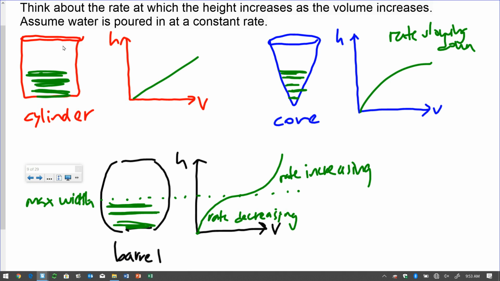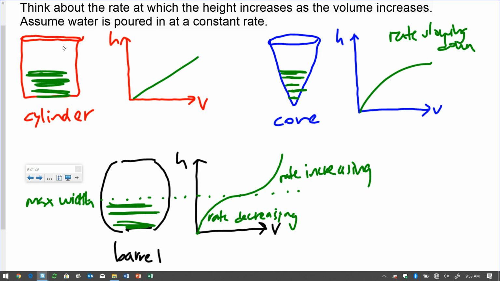So if that's true, then do you see, as I fill in this cylinder, every time I have to fill in a layer, it's the same amount each time, each layer? So what's going to happen is, although my height is increasing, it's going to increase at a constant rate. You guys good with that? And remember we talked about the slope of this is kind of like the velocity. My velocity is going to be pretty constant, because I have to fill in the same area each time.